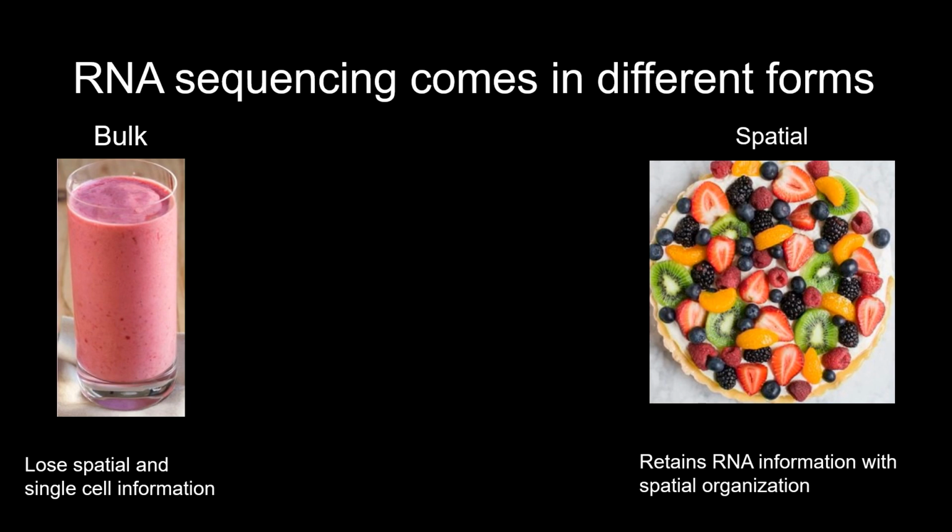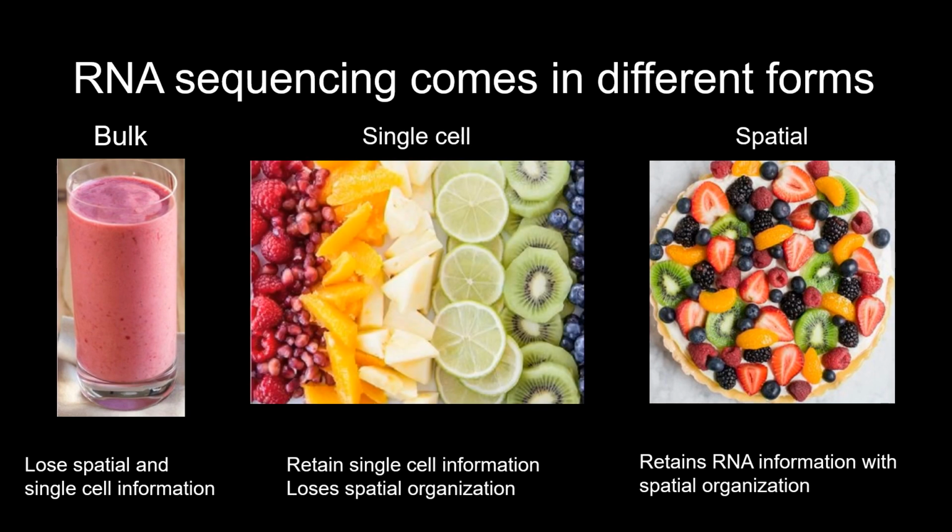You can figure out what genes are there, but you don't know where they were and how they connected with one another. Now, single-cell RNA sequencing, that retains the single-cell information. So if you took that fruit tart, pulled the fruits off of it, and then organized them into a fruit tray, that's kind of single-cell, where you can know each of the individual fruits that were there, but you've lost the spatial information, and so you don't know how those fruits connect with one another. And then spatial transcriptomics is just like a fruit tart. You get to know where each of the fruit was or where each gene is in relation to one another and how that correlates with the different structures on histology.